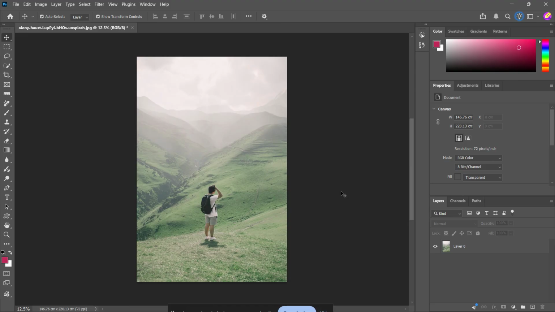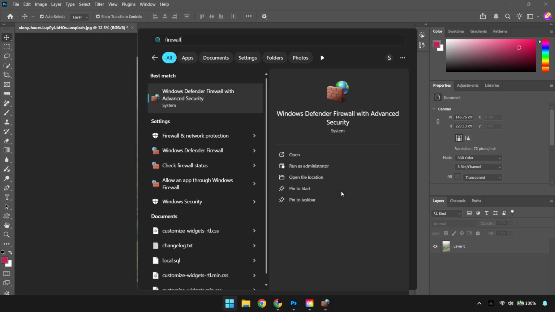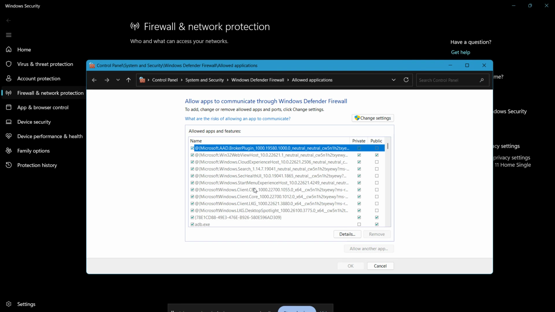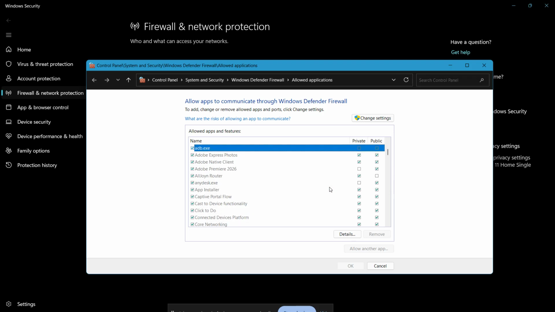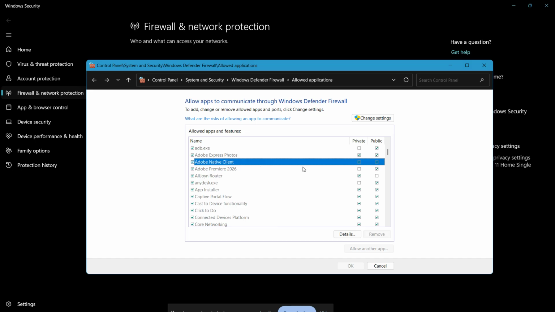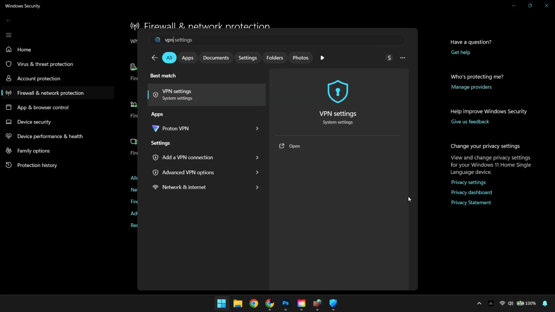Now let's look at network and security settings, because Photoshop may be working locally, but still unable to reach Adobe's servers. Sometimes a firewall or antivirus setting blocks that connection, which can cause internet connection errors or prevent Generative Fill from loading at all. On Windows, search for Windows Defender Firewall and open the option for Allow an app or feature through Firewall. Click Change Settings, then locate Photoshop in the list. Make sure both private and public network boxes are checked. If you are using a third-party antivirus, check its application permissions as well. And, if you are connected through a VPN, temporarily disable it, because VPNs can sometimes interfere with AI server communication and trigger connection errors.